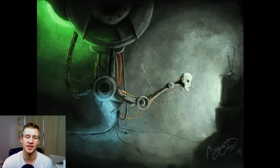I suppose it's the irony of a machine watching a machine. If I spent time to read into it, I could probably find some more meanings, but the visual interest of this piece is very standalone strong. There's a really nice balance of colors. The piece is mostly cold, and there's this overall textured feel which is really well pulled off. So thank you for submitting to the showcase, and keep up the good work.